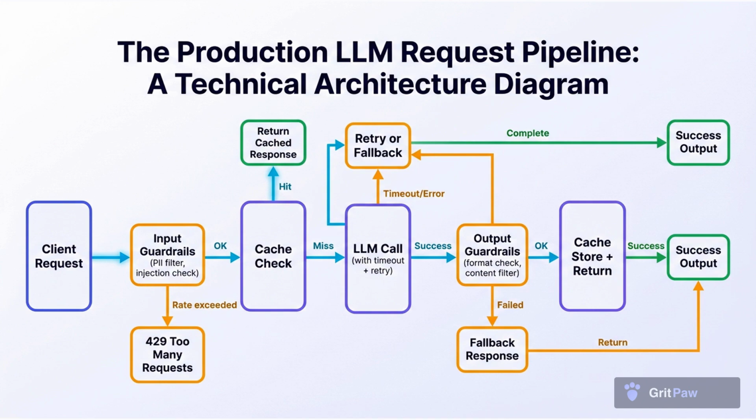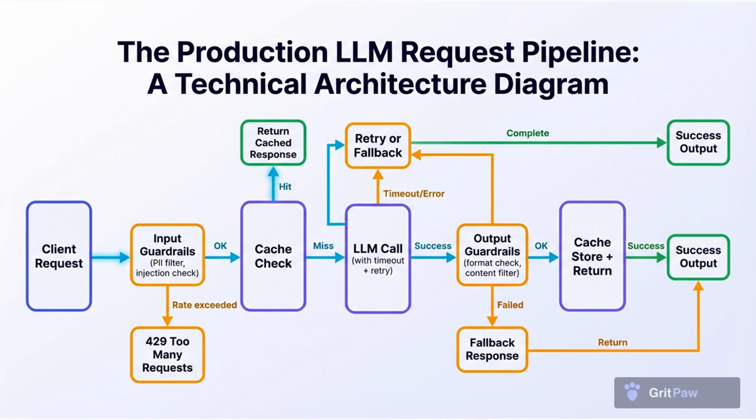This diagram illustrates the sequential flow, highlighting each critical layer. A client request doesn't directly hit your LLM. Instead, it first encounters a rate limiter. This component, whether global or per user, is your first line of defense against abuse and cost explosions. If the request passes the rate limit, it then proceeds to a cache check. Here, we determine if we've seen this exact query or a semantically similar one before. If so, we can return a cached response, saving both latency and cost.